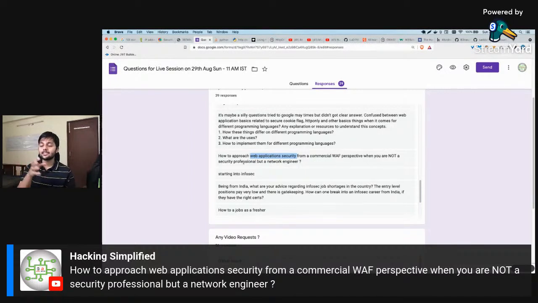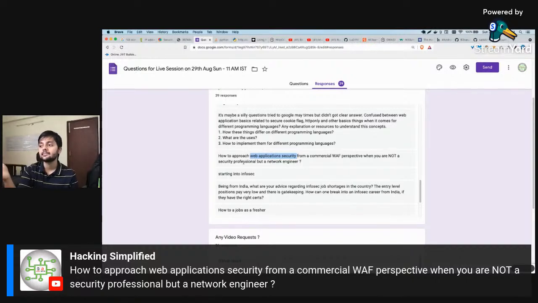Let's say you are trying to test a commercial WAF. You could easily start sending some payloads and see which payloads bypass it. Or you can read previous articles on bypassing a commercial WAF; very common ones are Cloudflare or Akamai. You can search for how to bypass them, see what different bypasses worked previously, and try to understand that. The easiest way would be to set up a WAF in front of your personal application and see what goes through and what gets blocked, because that would give you an insight that this particular rule got triggered. I'm talking specifically about Cloudflare, but it would be the same for any WAF vendor. Let's say you have a website, even a static website, set up behind a commercial WAF. You can test on your own website and see what the different rules are and why a particular payload got blocked. So that is one way to test and bypass these WAFs.